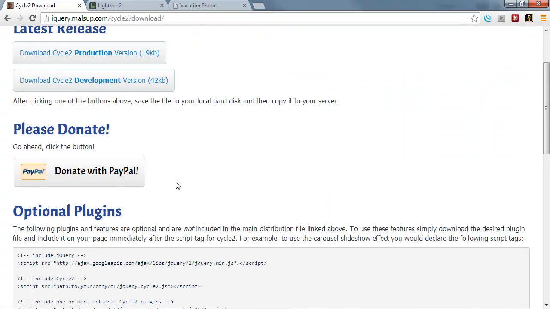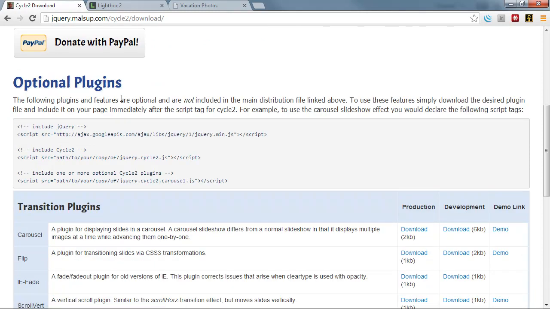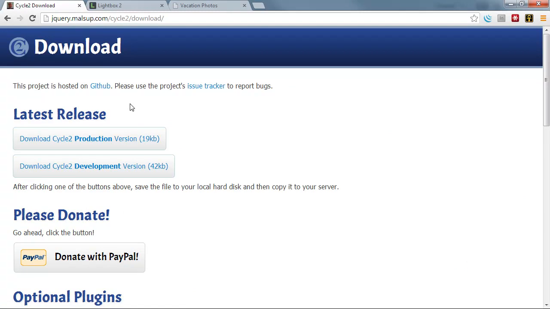And so you have a couple of different options. You can either download the latest, I would recommend the production version. You can download that, take the files from the download, upload them to your server, or you can just link, kind of like you do with the jQuery script tag, you can link to it off of someone else's server. So for simplicity's sake, I'm going to go ahead and use the version that's hosted on GitHub.